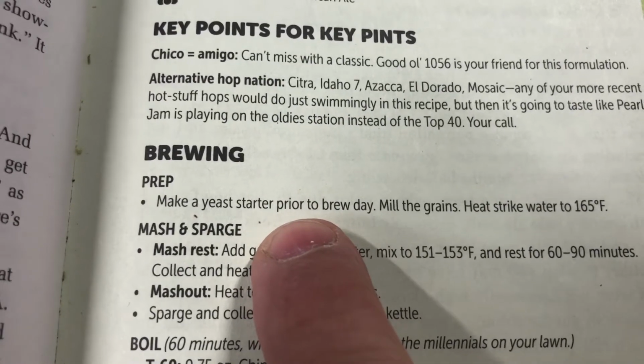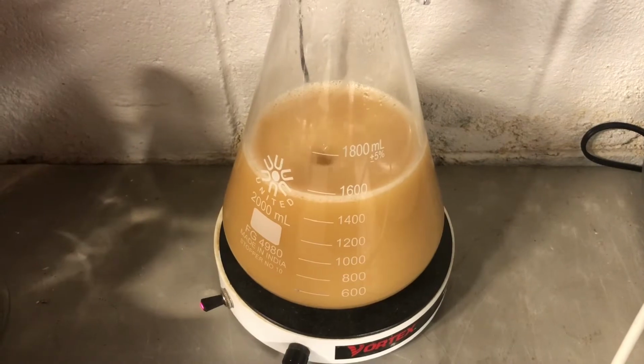Make a yeast starter prior to brew day. Check.